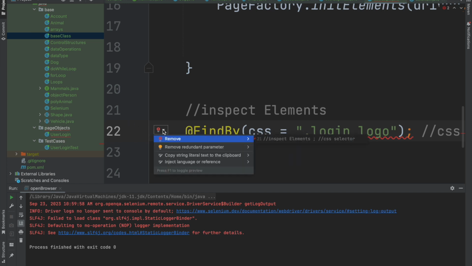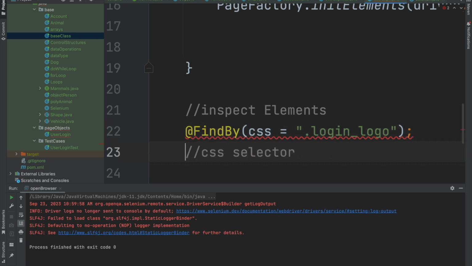What is this one saying? Okay, so I guess I know why it is highlighted.